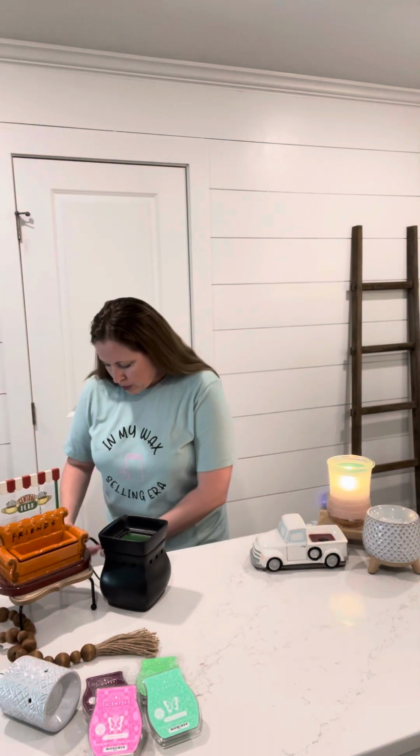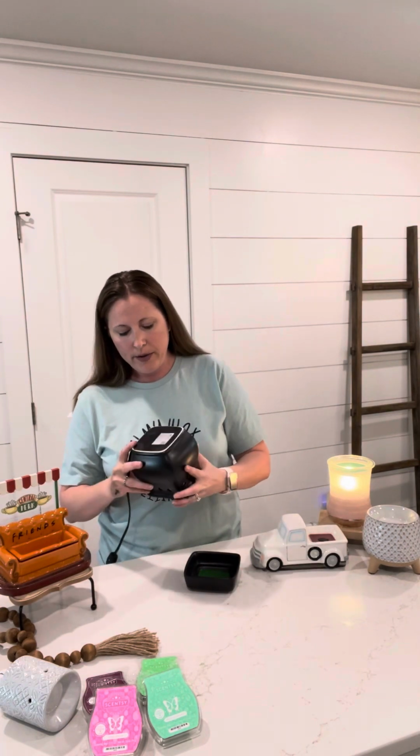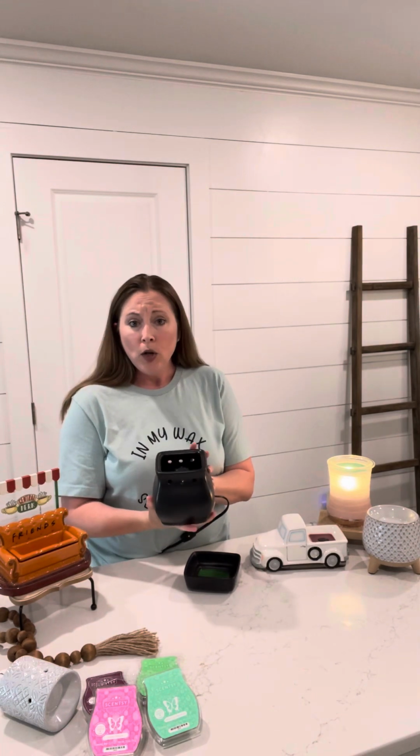Now also, you will see on the very bottom of the warmer itself, we're going to turn this all the way over, there's going to be a sticker at the bottom. If you ever have to replace your light bulb, you can see in there, there's a light bulb. Now these do burn out every now and then. It's just inevitable, it's going to happen. So you'll need to replace that light bulb.